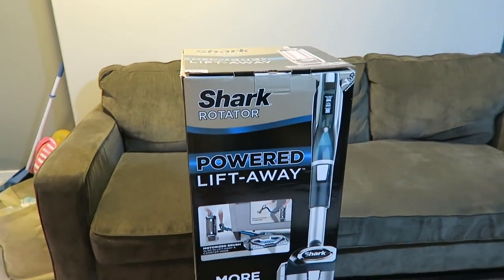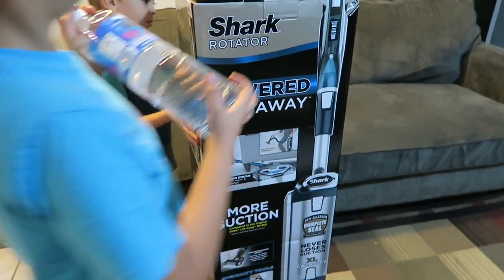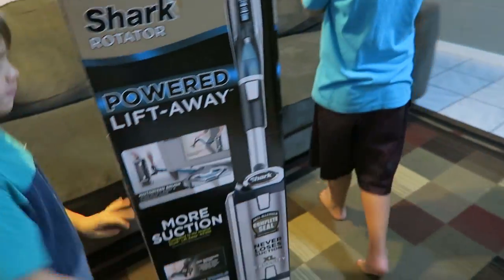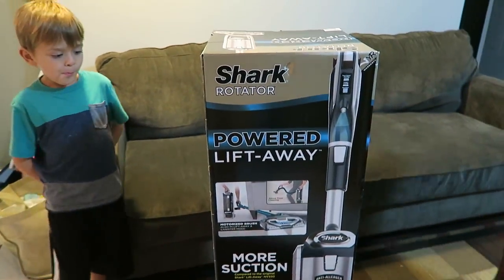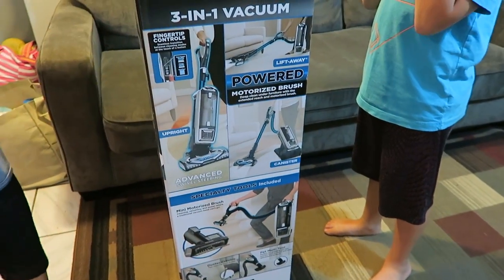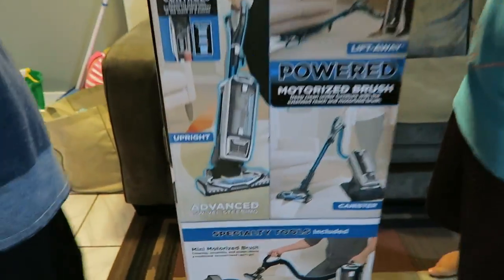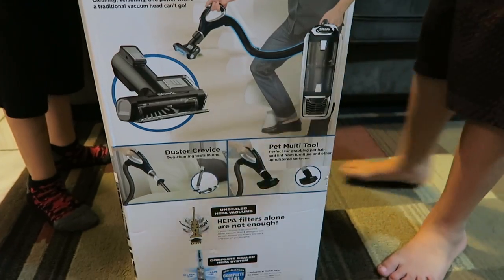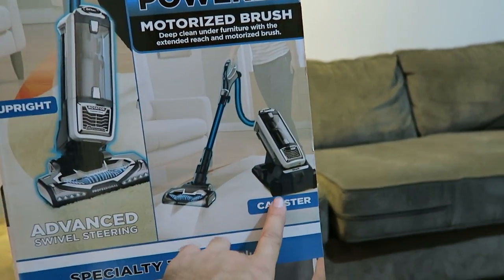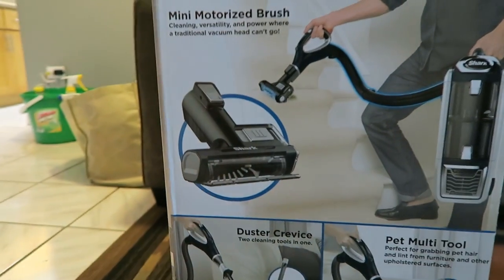Today we have a Shark. We got a new vacuum cleaner, yep, for this room, from Costco today. This is it, the Shark Power Lift-Away, XL, extra large capacity. Comes with a lot of goodies. Look at all those goodies it comes with. Oh man, it even has a canister thing. Look at that, pretty cool brush.